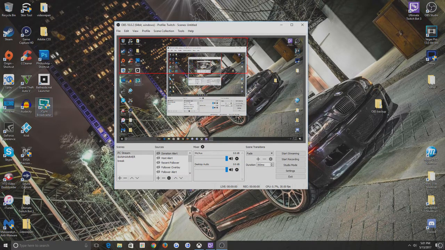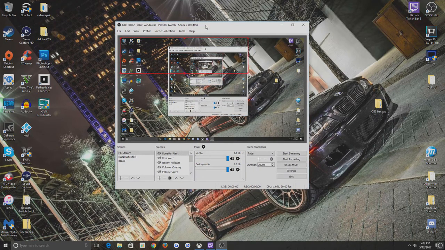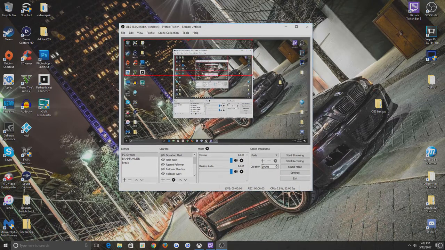XSplit and hit stream, it's fine. It runs perfect, I say perfect, but perfect with very minimal dropped frames. Whereas, as I'm going to show you right now, this is connected to my Twitch. This is OBS. The current build is 18.02. This is a beta build that they released saying it fixed the problem, and it's still persisting.